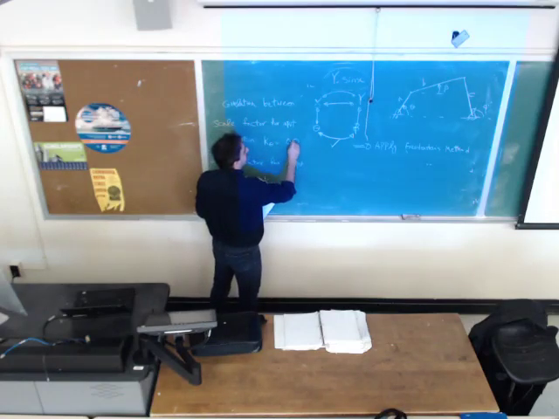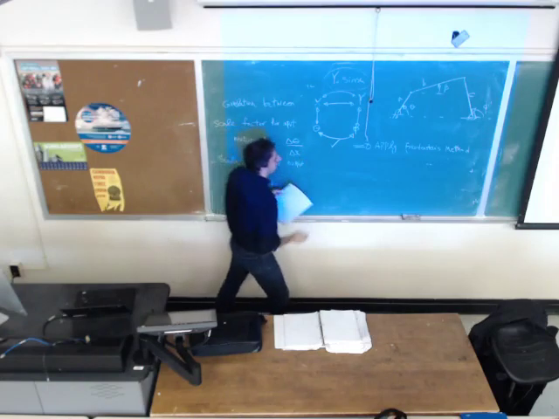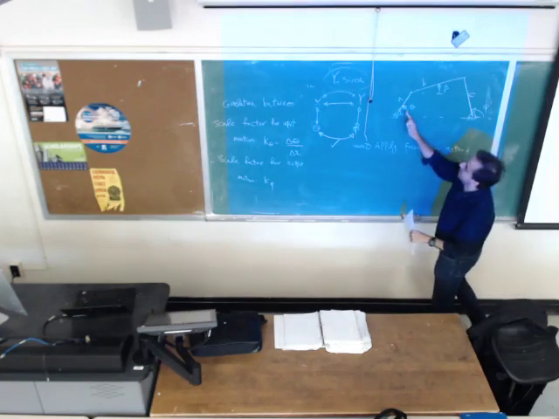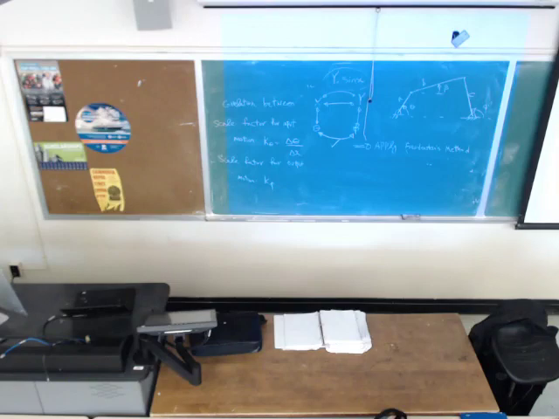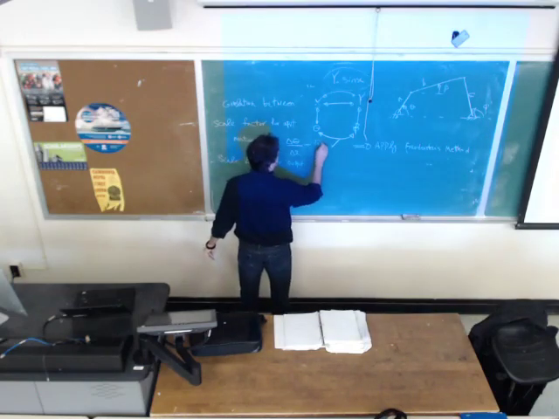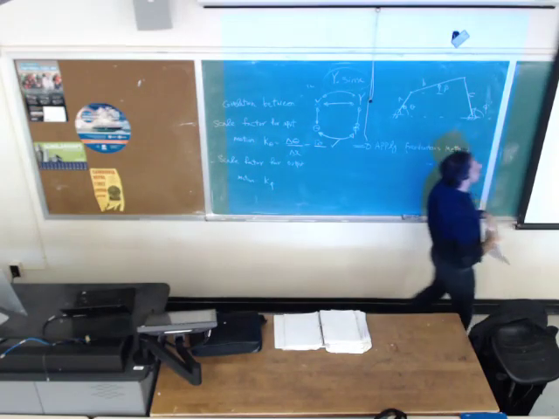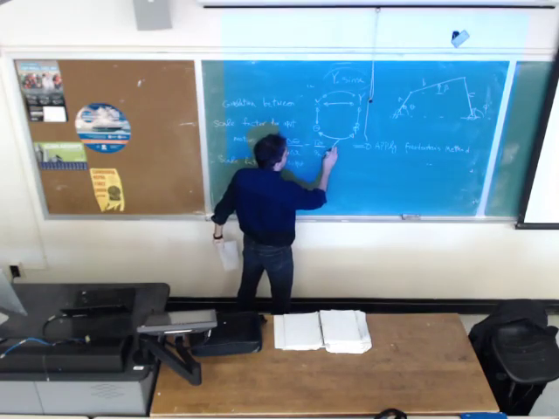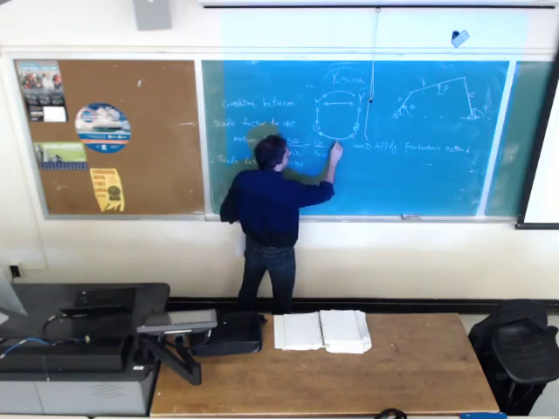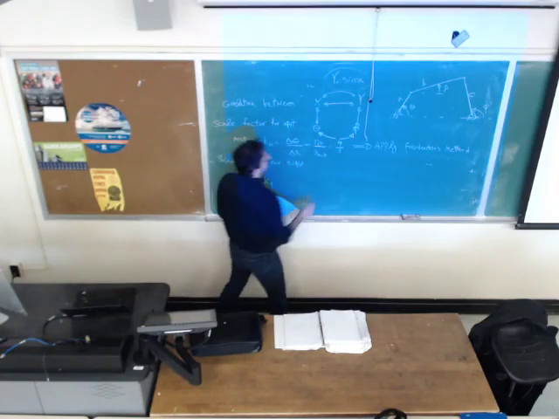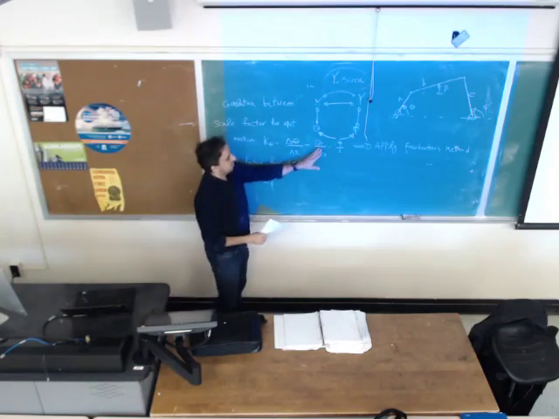K theta is defined as delta theta over delta x. Scale factor, meaning what would be the range of theta. The range of theta, we would like to have 120 degrees. This guy should move by 120 degrees. So delta theta is 120 degrees. And at the same time, what would be the range of x? The x, we would like to have this range, 90 minus 0. So it's going to be 120 divided by 90, or 4 over 3. I just defined it, I didn't do anything else.